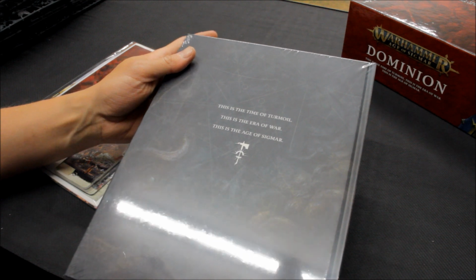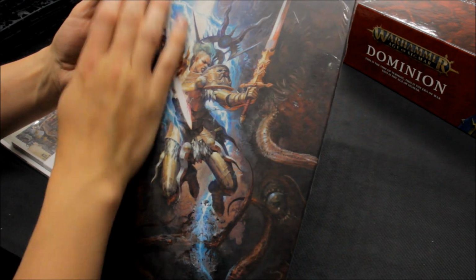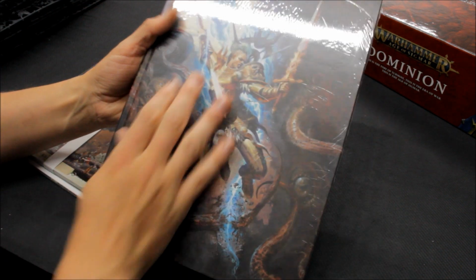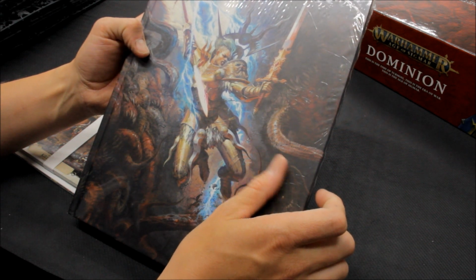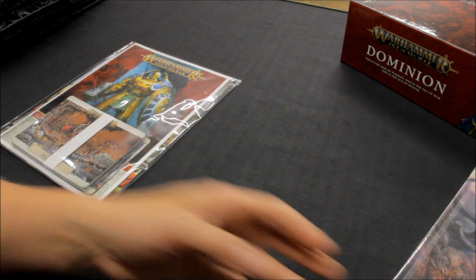This is the era of war. This is the age of Sigmar. So, beautiful artwork on the front of this. No title or anything here. It is on the side, Core Book, but just a celebration of the artwork on the front. Beautiful, incredibly detailed piece of artwork, really good. Fantastic concept art.